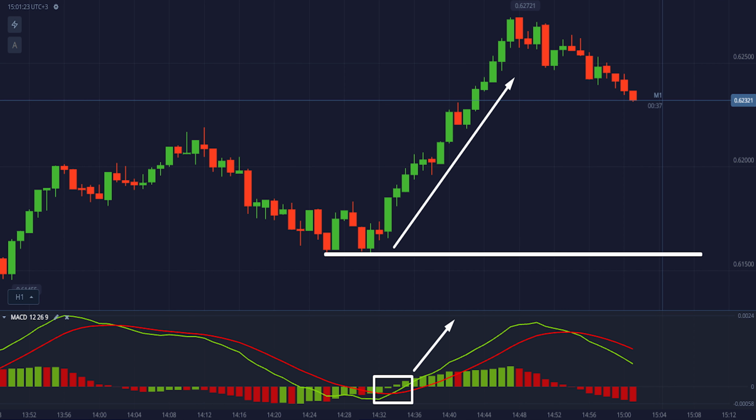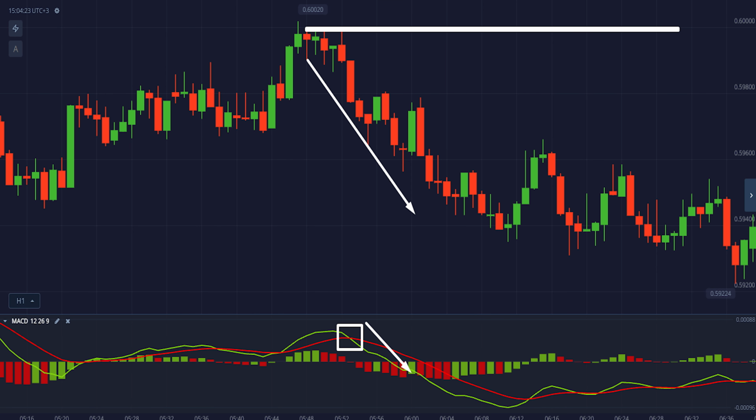The most popular MACD signal is the line crossover. When the MACD line crosses above the signal line, it's often read as a bullish signal. Momentum may be shifting upward. And when the MACD line crosses below the signal line, it's often read as a bearish signal. So momentum may be weakening and turning down. But here's the key. These signals work best when you understand the broader trend context, not when you blindly trade every crossover, guys.